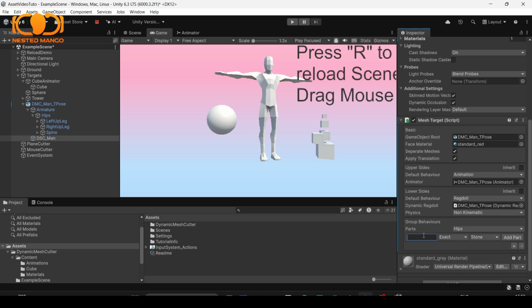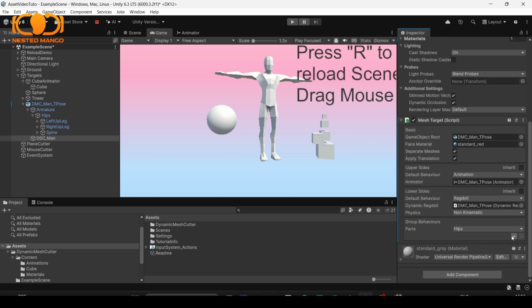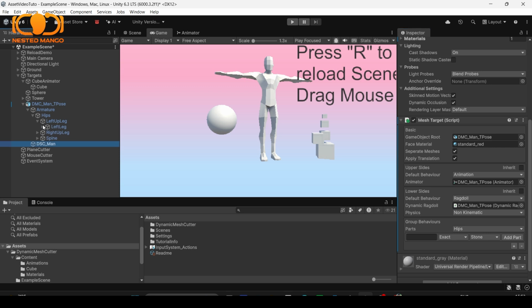So here you can see, let's give it to the left hand. And here we want animation. So basically how we have to add this, it has been a long time, so I was not able to remember, but here is the way. You have to check the name, like let's suppose you want to add the left hand.